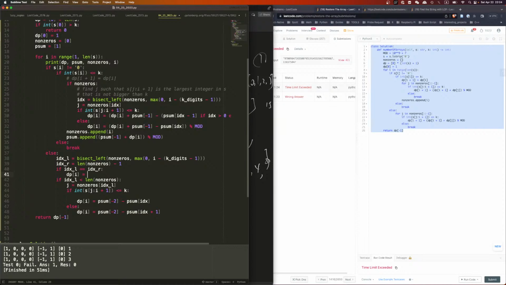Then we shall say it equals p sum index L minus 1 if index L is larger than 0, else 1.